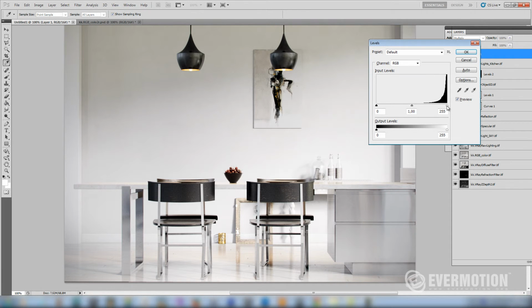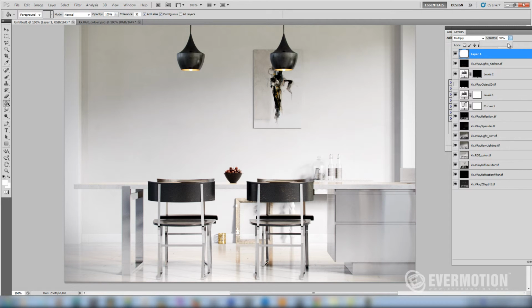Correct it using levels and decrease opacity a little bit. This effect, in my opinion, also should be very subtle.